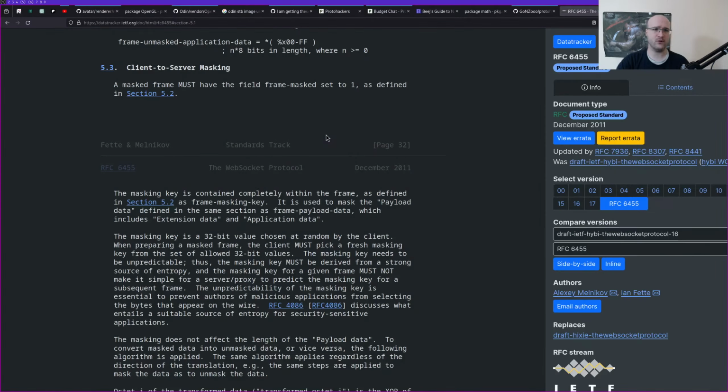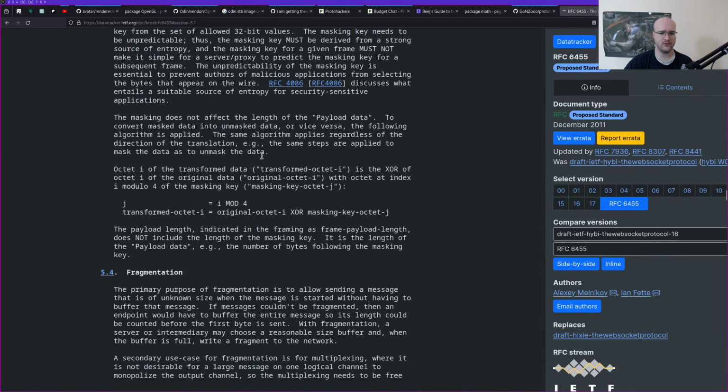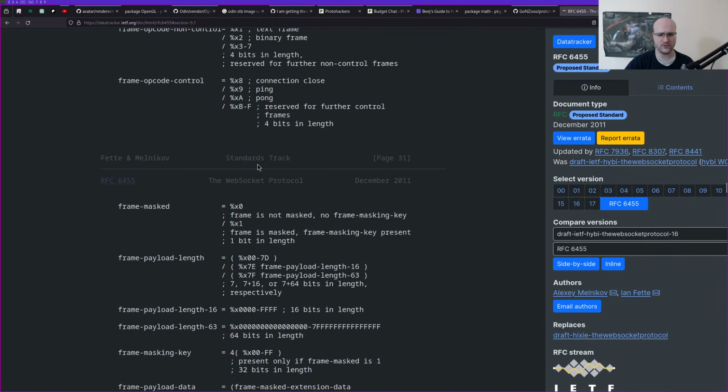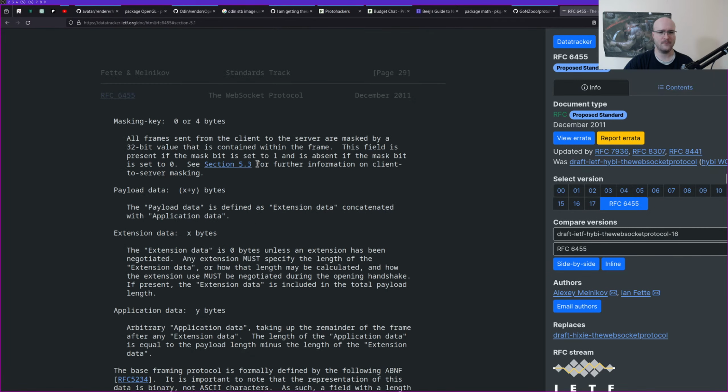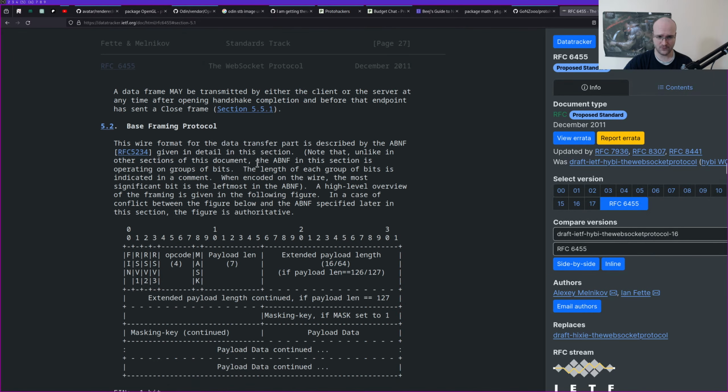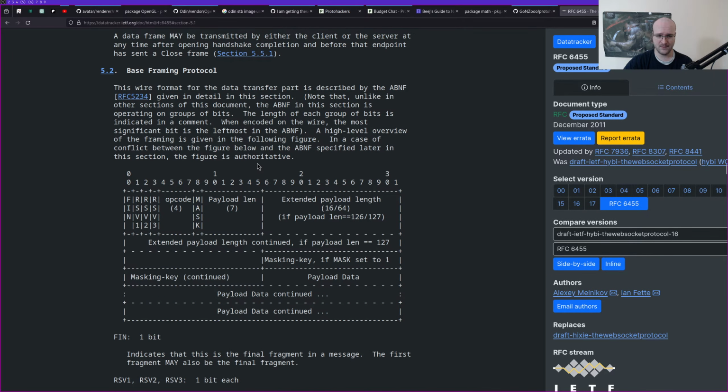Full disclosure, I have not looked 100% deeply into this. It certainly looks a lot worse than I would like it to, right? Because this looks like a lot, if we're being completely honest. It's probably not that much, to be honest, right? One key thing to understand is that there's effectively a byte that says what type of message this is, right?